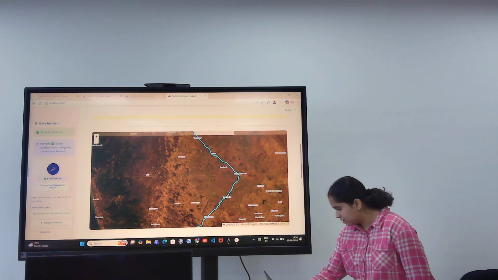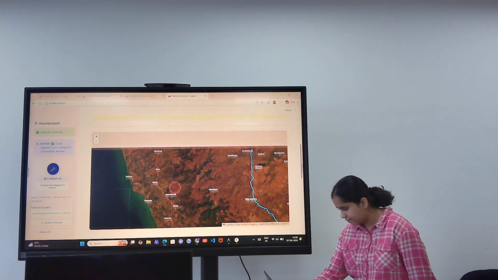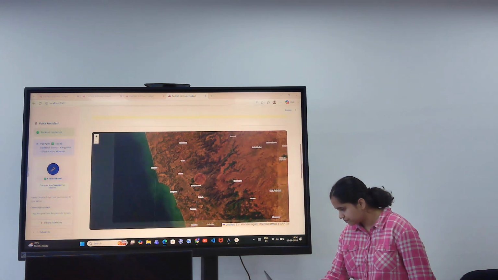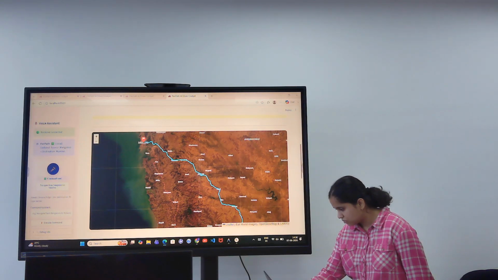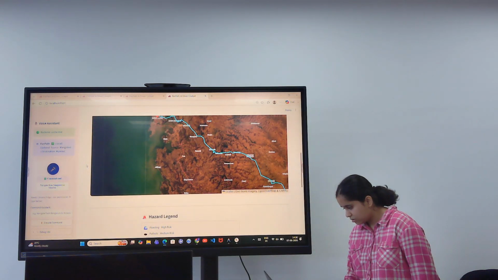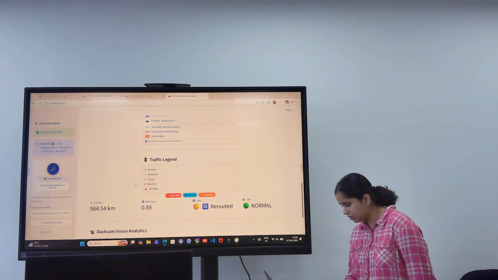This blue line is the path which we have to take as it is safe. All the hazard zones have been detected, as you can see. So here we reach Mumbai. You can see the hazard legend and traffic legend.